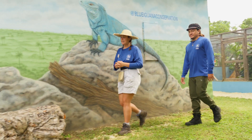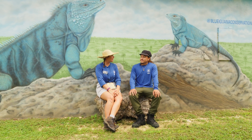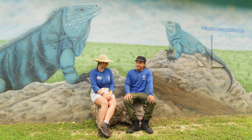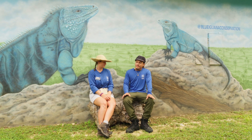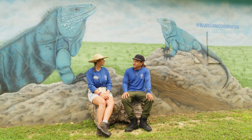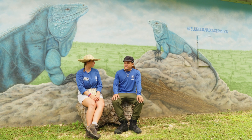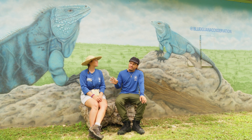We are back at the facility. How many blue iguanas do we have out in the wild today and where do they live? We have released over 1,100 iguanas out into the wild thanks to our conservation efforts here at Blue Iguana Conservation. Within the places we can monitor, we estimate around 600 in the current population today. The majority of that population is in the eastern districts of Grand Cayman — north side and east end — with a couple hanging around Boddentown, and less information available on West Bay and George Town.